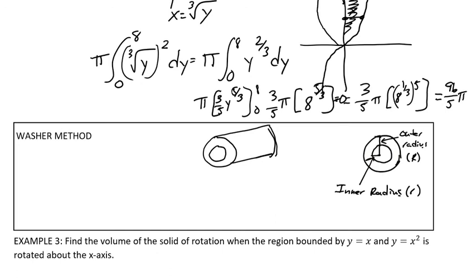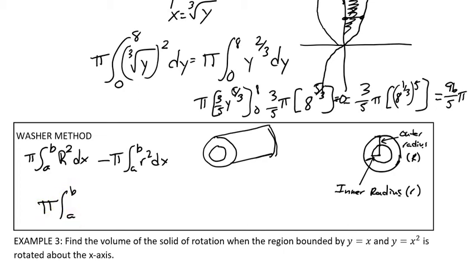So if you wanted to do the outside with a disk method, it would be pi times the integral from a to b of r squared, and we're going to leave dx in there even though we know that's not quite right, minus pi times the integral from a to b, same thing, of little r squared. Well, we can put that all into one integral, and it'd be pi times the integral from a to b of capital R squared minus little r squared. And as I said, we're going to leave dx in there for now, even though it might be dy. We just like to remember that it's there.